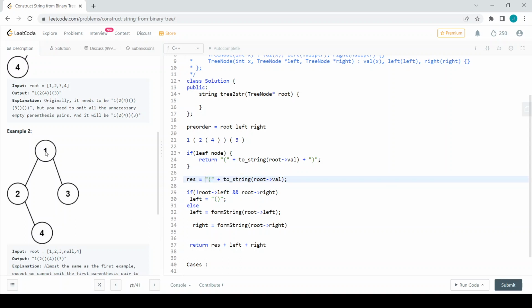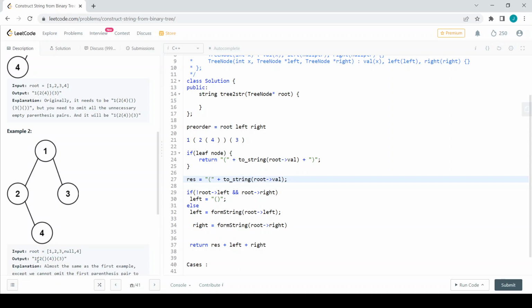So what we can do is first we can have a to string function which is going to pass root of left and root of right. So root of left will form this string and root of right is going to form this string. Like that we can consider it. So while doing this, root of left, this 2 will be our current root. So this open parenthesis and then 2 is appended, and then there is no left and there is right present. So left will be an open close parenthesis and then this right will be passed. Right is passed. This is a leaf node, so it will return this 4.